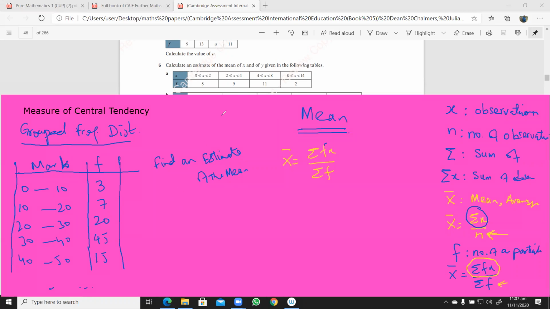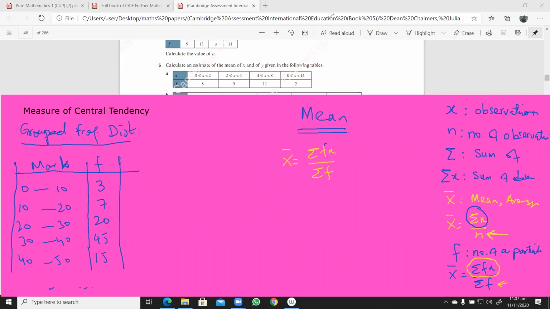Because in the previous two questions the value of x is very specific, whereas in this particular question, like question number 6, you only have a lower boundary and an upper boundary. So x can be anywhere between these two boundaries. We don't have the actual data here, as we discussed in the case of the stem and leaf diagram, which always has the actual data. Now in this case, we're not sure what the actual marks of these three people are. We just know that their marks are in the range of 0 to 10.